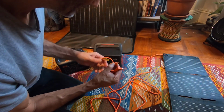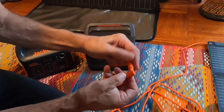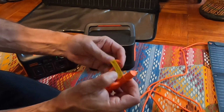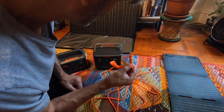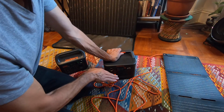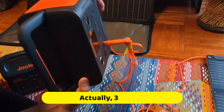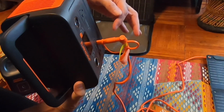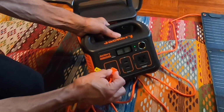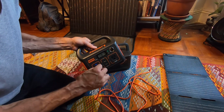Now here they give you the separate USB adapter, and this goes on the 7909, and it has a little rubbery thing actually to fit over here so you don't lose it, which I would recommend doing quickly. And right off the bat, I'm a little nervous about this breaking off from here, because it has a lot of leverage to really do some damage, because it sticks out probably about 2.5 inches, and it looks like it's easy to step on or kick into, as opposed to the 7909 sticking in the 240, which looks like it'd be extremely hard to break, even if you kick it a few times. It's nice and tight in there.